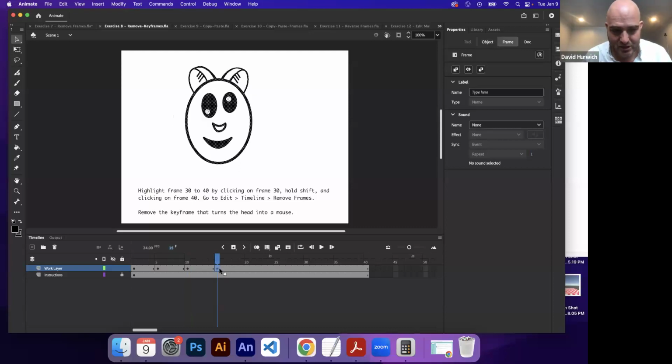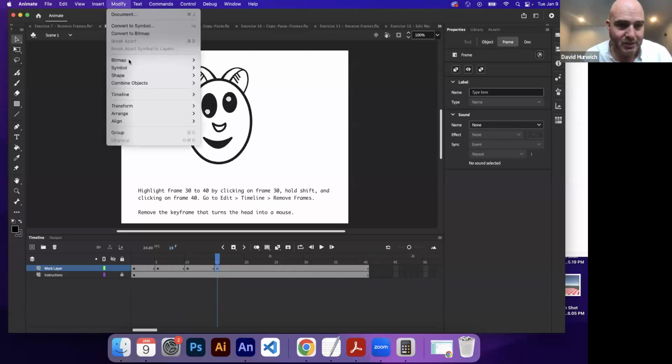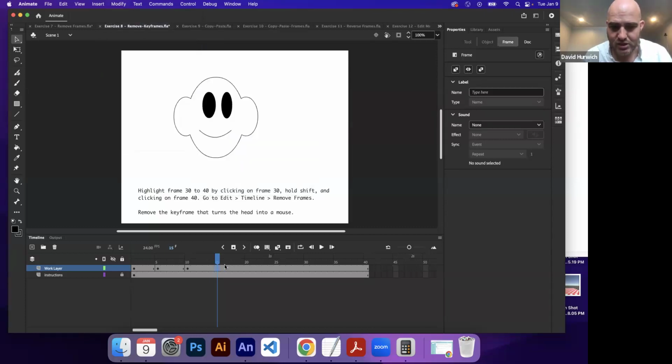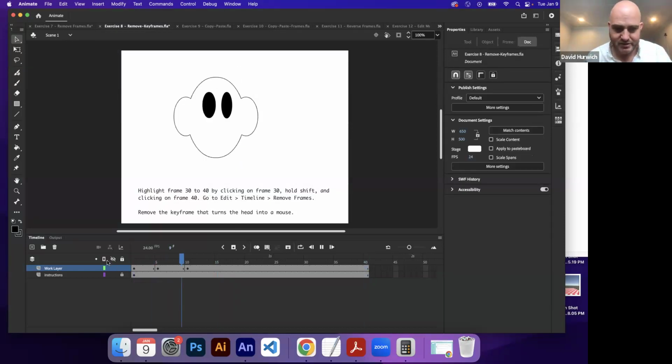So if I go to Modify, Timeline, Clear Keyframe, or Shift F6, I removed that keyframe there, but it didn't change the length of my animation. And so now when I play this, it lasts longer.